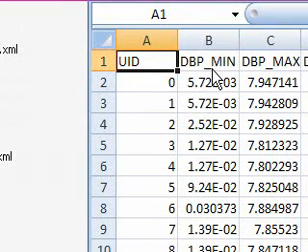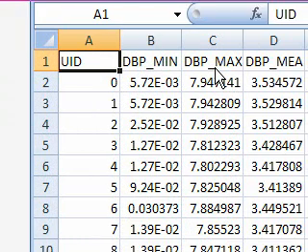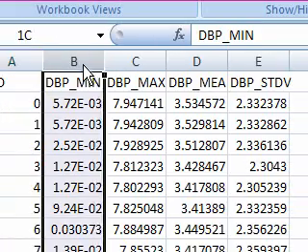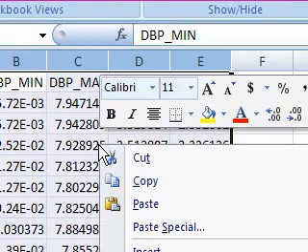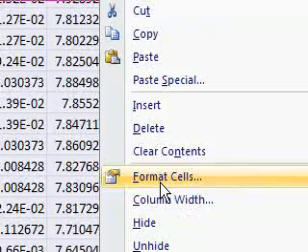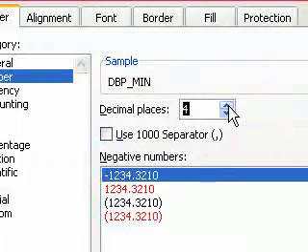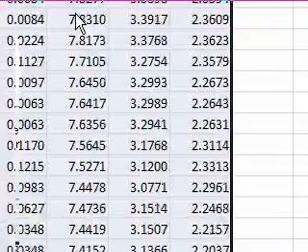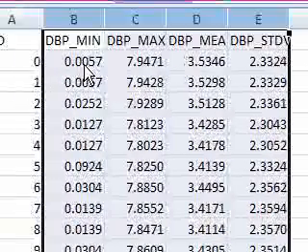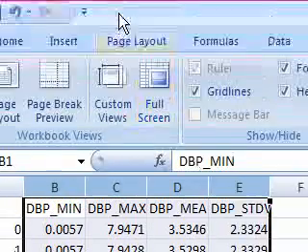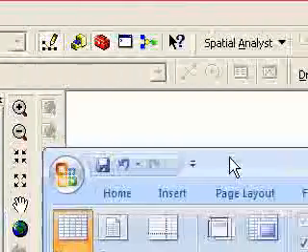It's got the minimum point, the maximum point, the mean distance, and the standard deviation. And one thing that I like to do to make this a little more readable is I format the cells number, and we can be very robust and give it 4 decimal places. And now we see for each point it gives the minimum, maximum, mean, and standard deviation of the other observations that are in the distribution.